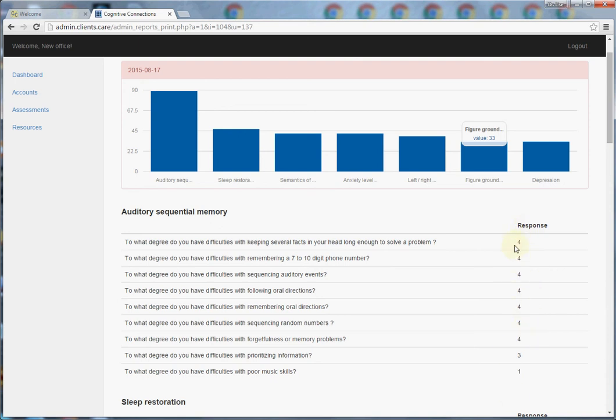And so when we're building a remediation plan for this person, we can really know that although I've got auditory sequential memory issues, I don't seem to have much difficulty with music skills, in comparison to everything else. So it just lets us drill down a little deeper on what drove this ranking. Okay?